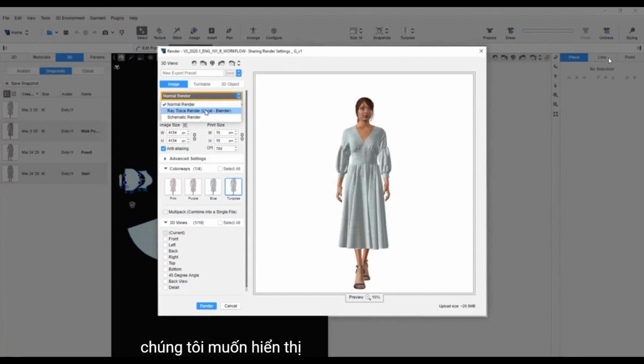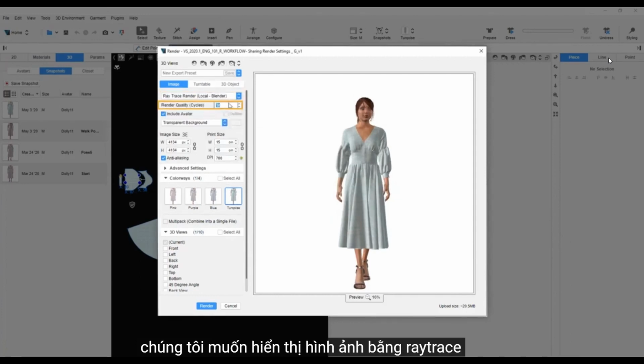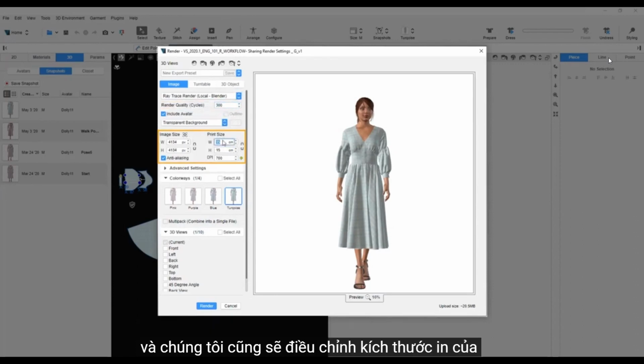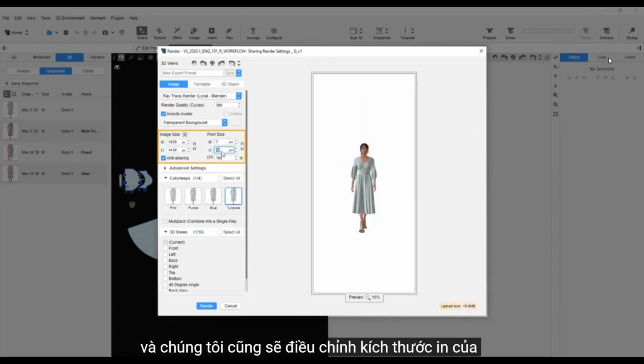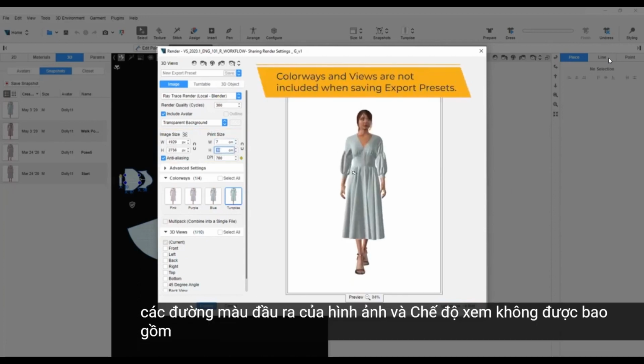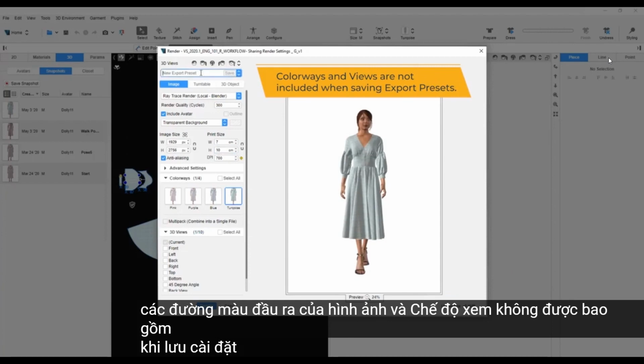We want to render an image with ray trace, and we'll also adjust the print size of the image output. Colorways and views are not included when saving export presets.